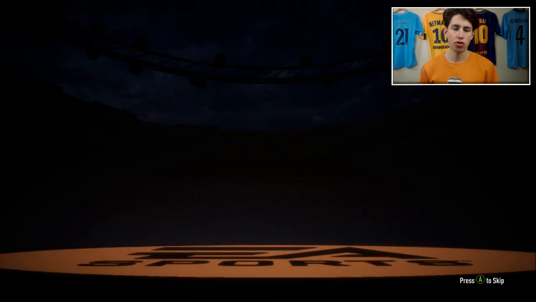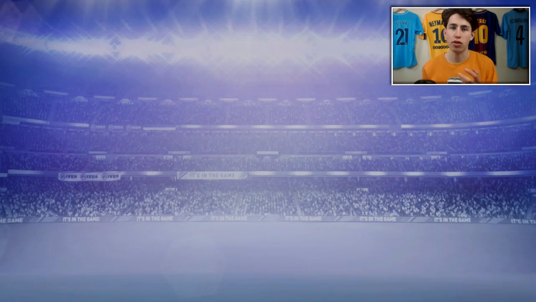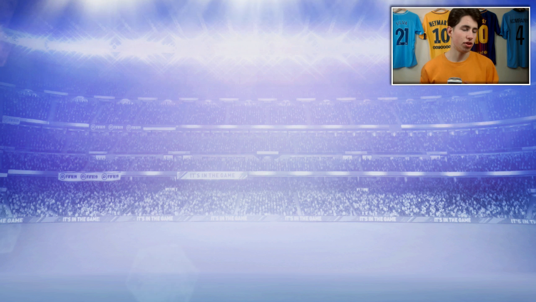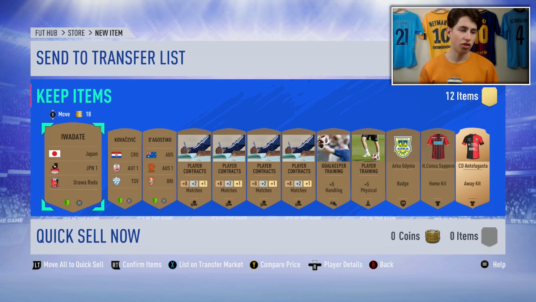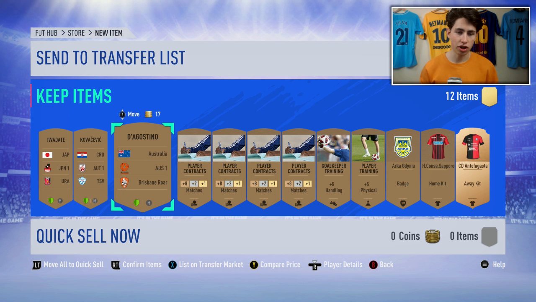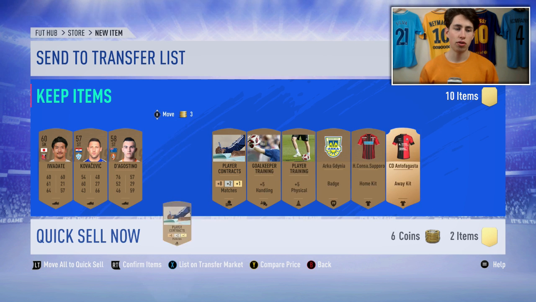But quick sell those things there, rather than just storing everything in your club, because you'll make back a few more coins that way, because you're never really going to use some of those random consumables. So all the players you get, again there, we've got another Japanese League player, we've got another Australian League player, so they're going to be good for League SBCs.